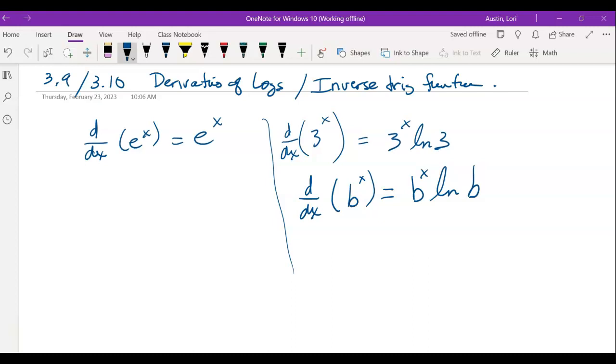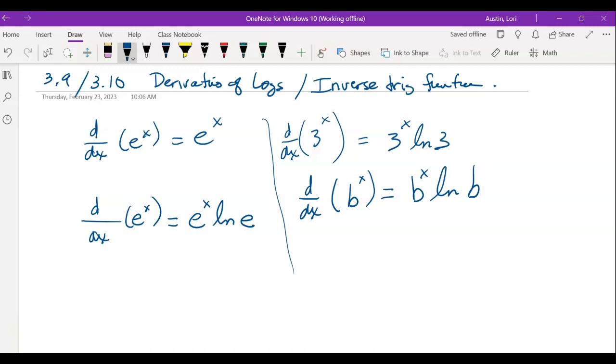This applies to raising a constant to an exponent, not a variable. X to the x is a special case; we get into that later, of course. Yes, it actually also works for e to the x. Can you see that? So watch. If I apply this idea to e to the x, that tells me it's e to the x times the natural log of e. What do you remember about your logs? Anybody remember what the natural log of e is? 1.